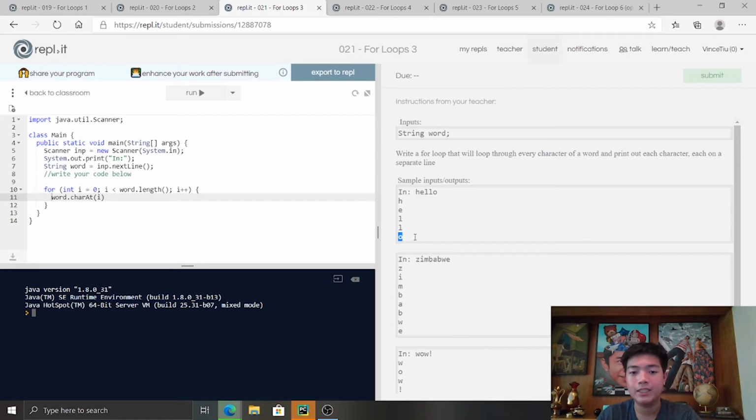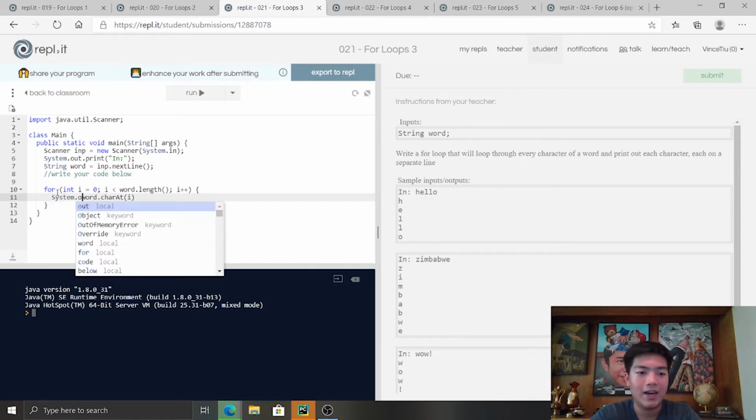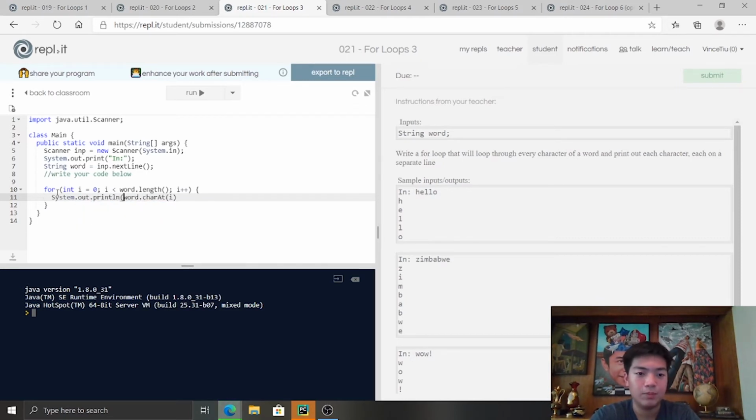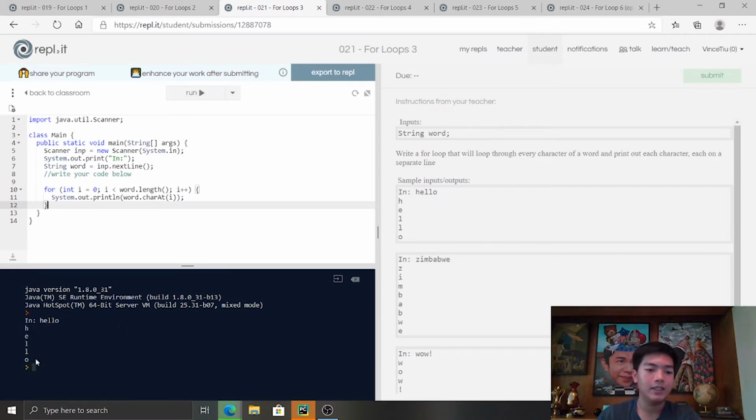Finally, we want to print each character on a separate line. So this time we're going to use System.out.println, which prints it on a new line, and then we're going to print the character. So if we run this code and we put hello in, as you can see, it prints hello with each letter on a new line.